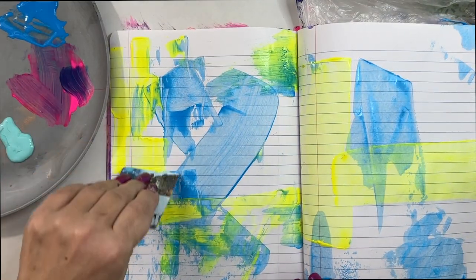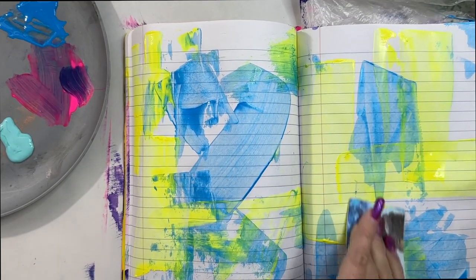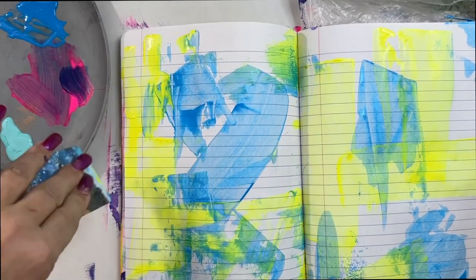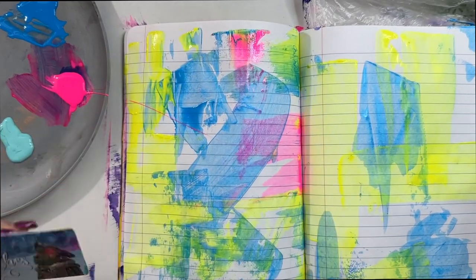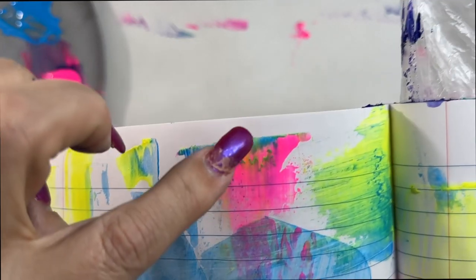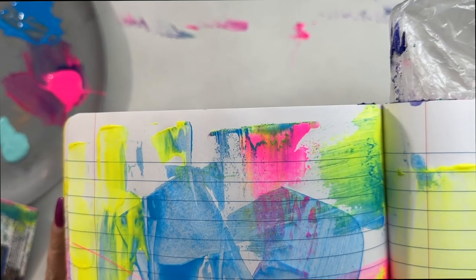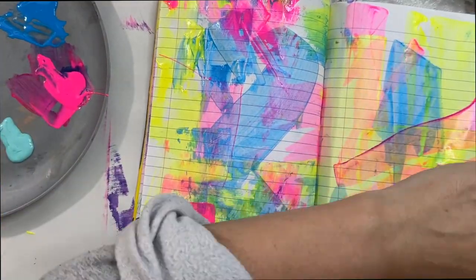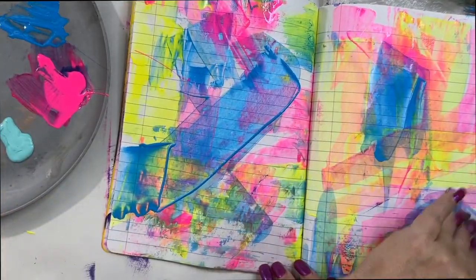Sometimes I don't mind texture in the form of dried clumps of paint, and sometimes it drives me bananas, so I pick them out when it drives me bananas. These are some of my favorite colors, especially when things like that happen right here. So cool. I guess it's just the blue that's that watery.